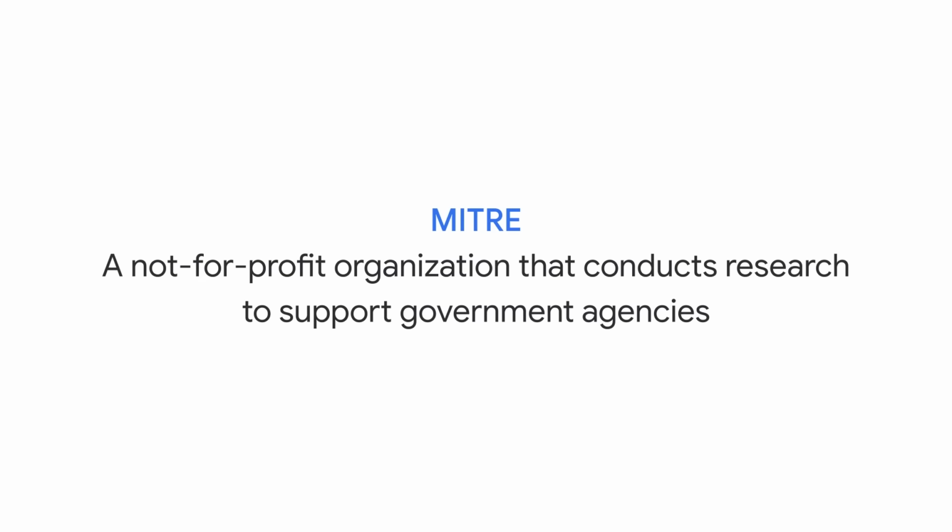MITRE is a not-for-profit organization that conducts research to support government agencies in several fields, including cybersecurity. MITRE created and maintains a standard naming system for vulnerabilities called the Common Vulnerability Enumeration, or CVE system. MITRE assigns an identifier including the letters CVE, the year, and a unique number to each vulnerability. These identifiers make it easier to share information about vulnerabilities.